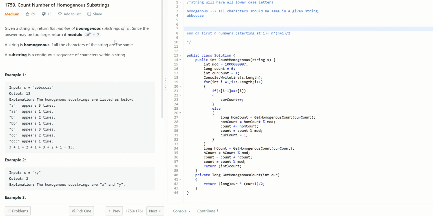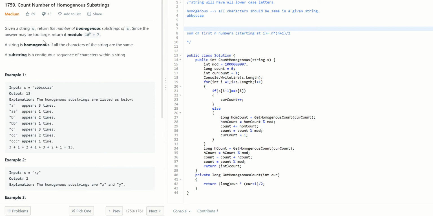So basically, we are given a long string and we are asked to return the number of homogeneous substrings, right? A substring is a consecutive or contiguous sequence of characters. We will assume the characters in the given string are all lowercase for the example.